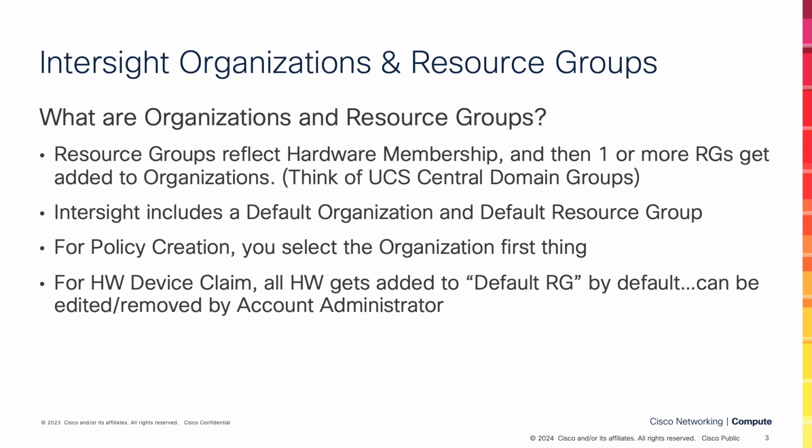Resource groups work with the organization. So you create a resource group and you add the hardware to the resource group, and then you marry the resource group with the organization. By default, there's a default org and a default resource group. When you create new policies, if you don't select the pull down, then you're going to go into the default organization. And when you add new hardware to Intersight with a device claim, it's going to go to the default resource group. As an account administrator, you can go in and edit that default resource group.